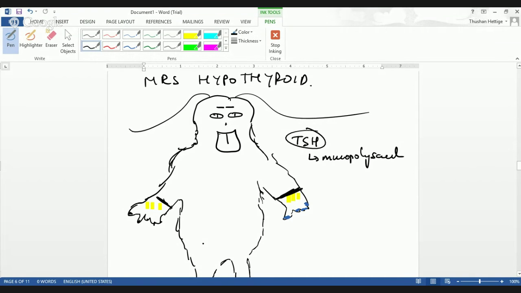Yeah. So you can get a bit of hypothyroid, a bit of tissue build up here, and you can get carpal tunnel syndrome. And then if you look at her eyes, she's got very thin hair, very dry skin, loss of the outer third of the eyebrow. With me so far? Yeah, yeah.